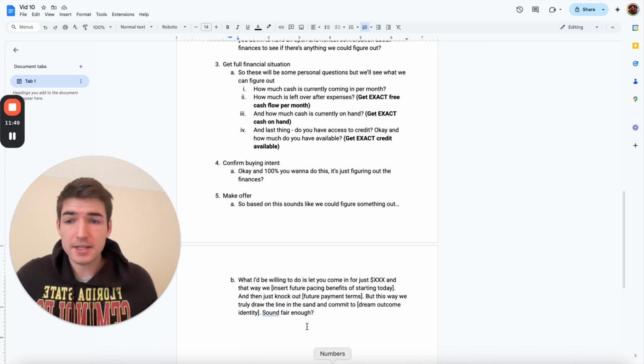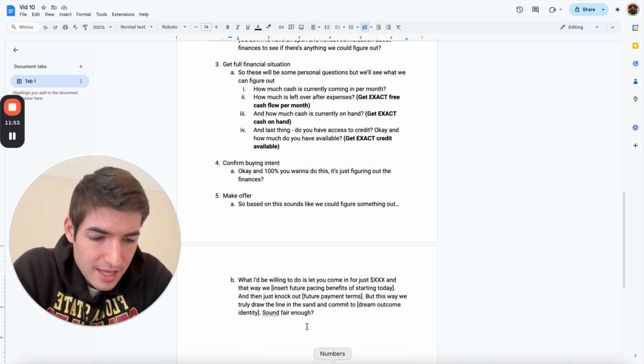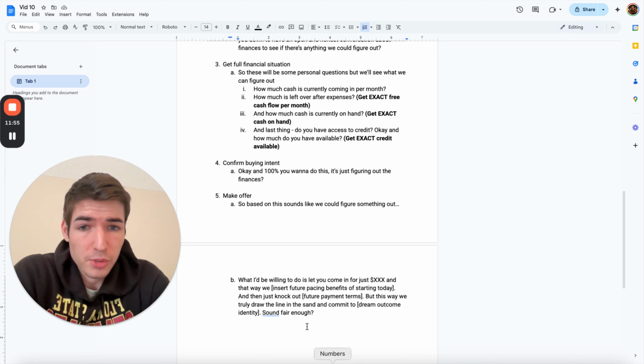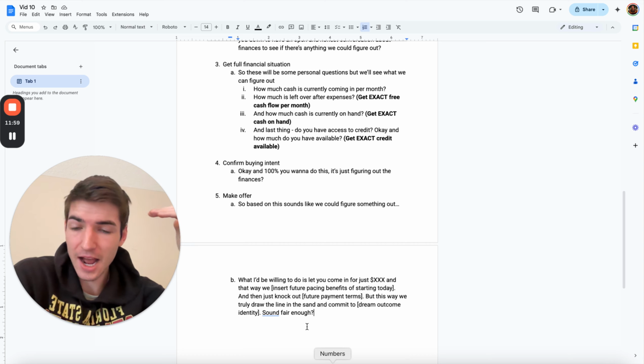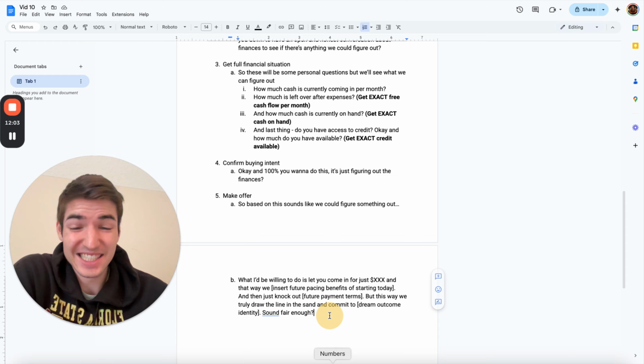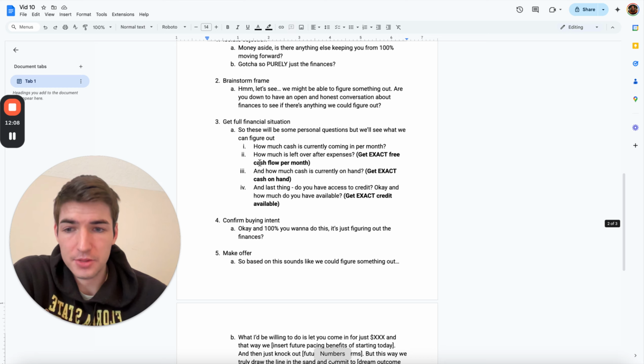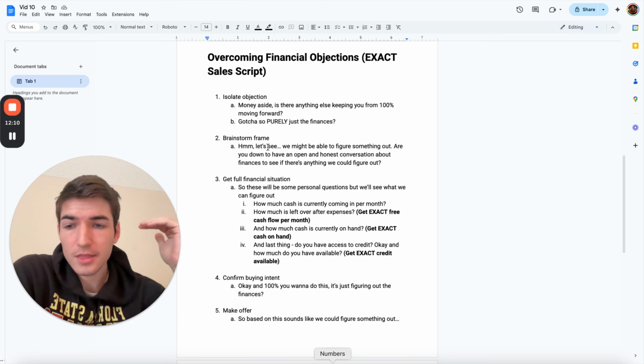So you basically go through identities there, and that's what helps overcome their fear. This stuff is truly coaching, it's truly helpful to people, because fear is the thing that actually holds them back from becoming that higher version of themselves that achieves their goals. So that's a process you would go through if there's any hesitations at this point. But for a lot of people, they're just going to sign up after number 5 here, because we've gone through this process correctly. So that is the whole script here.